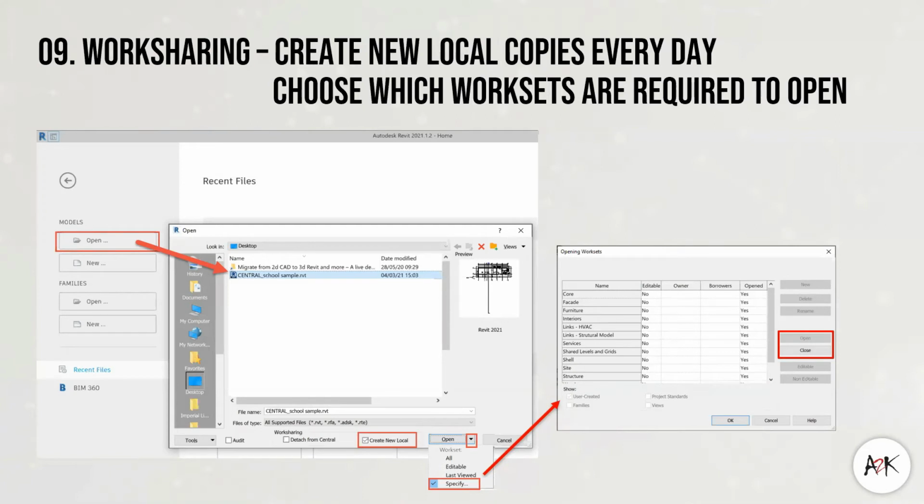Upon opening and accessing worksharing models or central files, we also have an option under the open dialog box to specify worksets that are required to be open, which means visible. Especially when you're working with large files, consider closing a few of those worksets, and that will help you, guys, with performance upon accessing the file. It should be quicker to access those models if we have less geometry or fewer worksets visible or opened within the Revit interface.